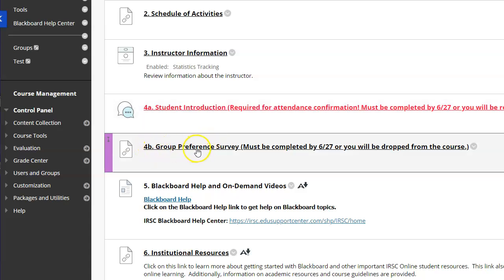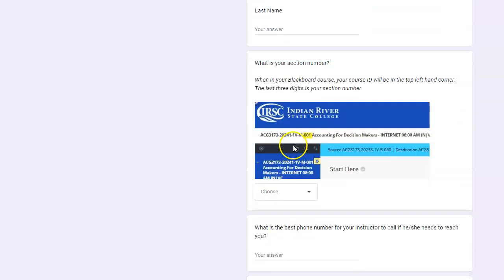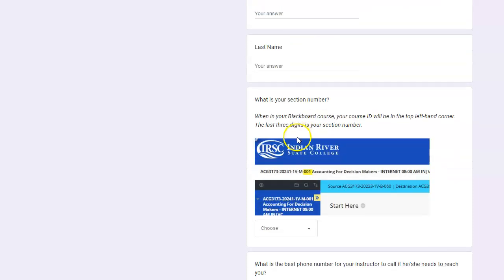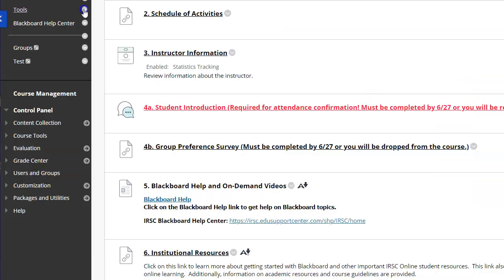And then the second one, group preference survey. Here, you're going to be putting your first name and last name. And you're only going to complete this once, please. If you do accidentally complete it twice, I'm going to use your most recently submitted submission. For your section number, you are required to put in a section number.